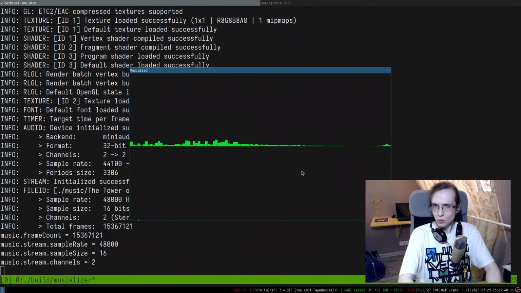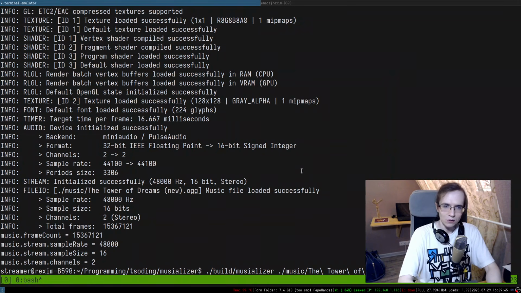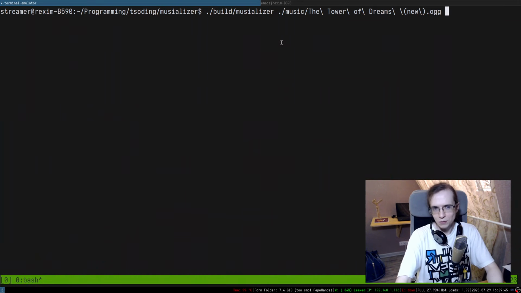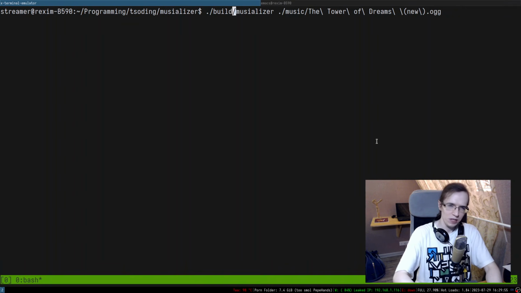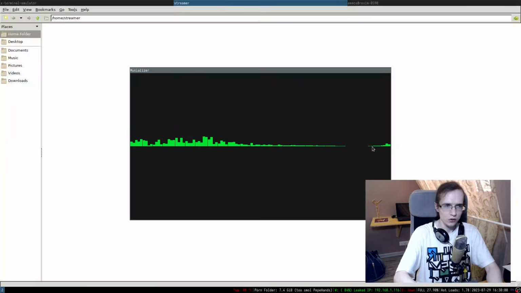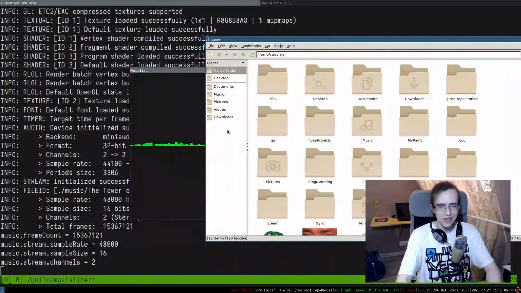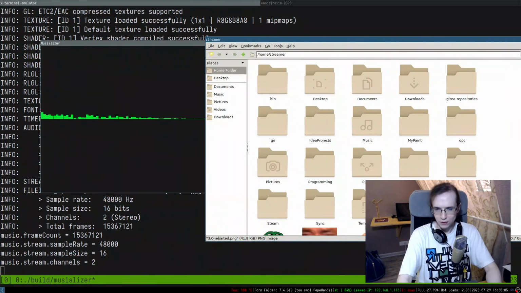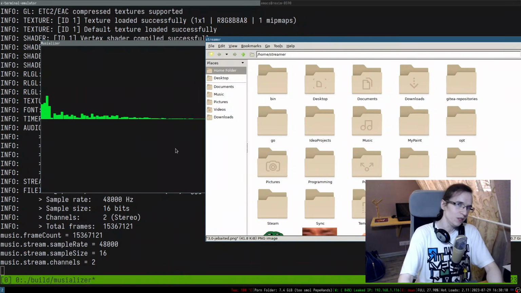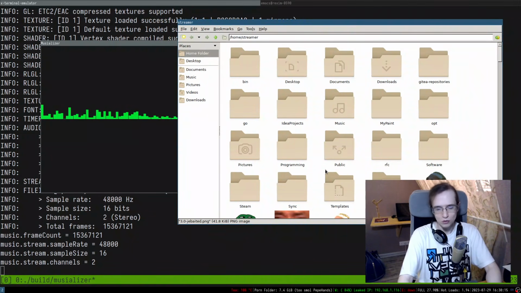So what I want you to work on today is to improve the UX of this application a little bit. I think supplying the music file through command line argument is not particularly helpful. Something better would probably be drag and drop. I already mentioned that I want to be able to drag and drop the music to the window, through a Windows Explorer style file manager, and it would automatically pick that file up and play it. That would actually be super useful.